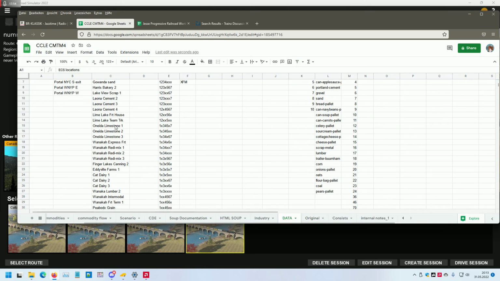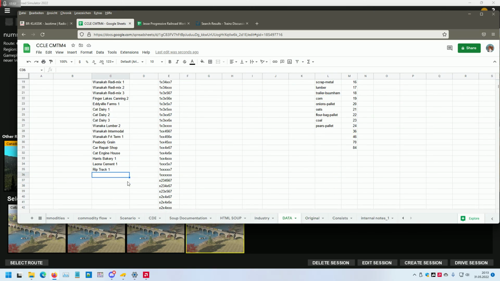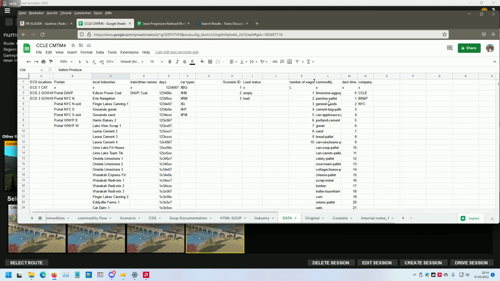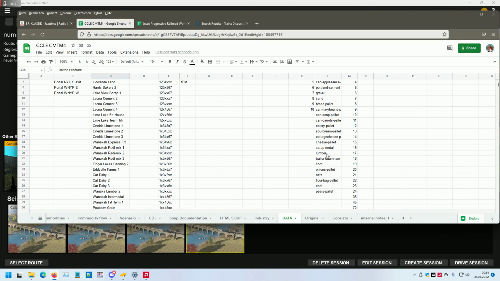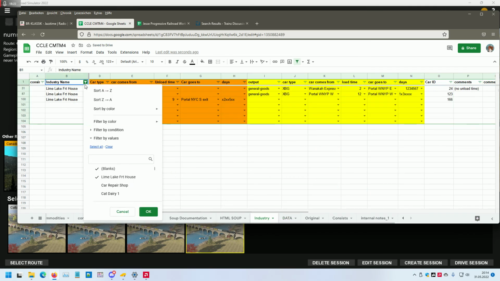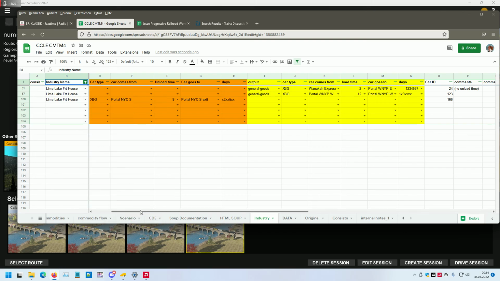So as local industries, I have a long list here, just added. And apples on a pallet. I'm not sure if I have this already. Nope. Then we add it here as well. And now we can select. Well, almost.